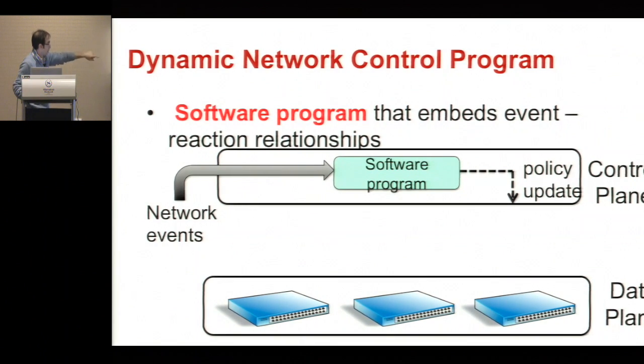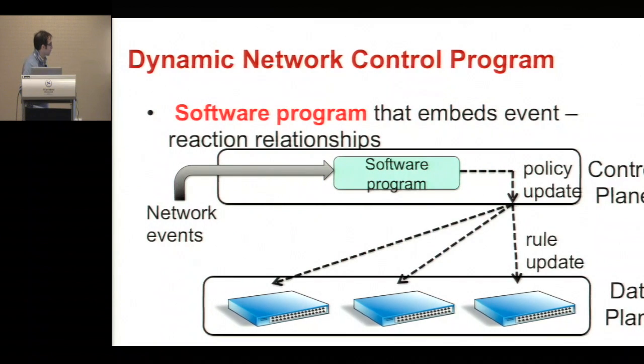Okay, so if we go back to blowing up the earlier picture, down in the bottom, those switches, networking folks often call that the data plane. The data plane you can just think of as forwarding traffic. On the logic side, we often call that the control plane. Here's that control channel that we had before. And what we want to have happen is when some kind of event happens, we want this program to say, the state of the network has changed, so let me update what I'm doing, and let me now tell the switches to do something different. And I want a good way to reason about that.